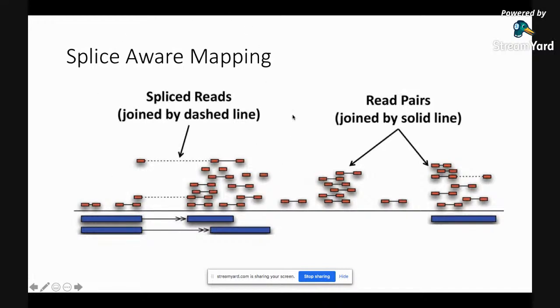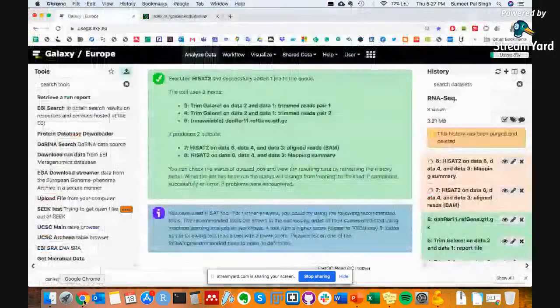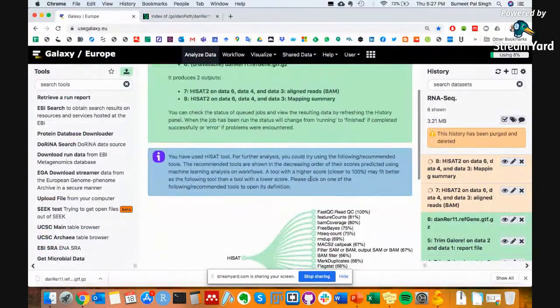So that is why you need splice awareness, and both STAR and HiSat2 are splice aware, and most of the mapping tools available nowadays are splice aware. But to make them splice aware, you need the genome as well as the transcriptome, right? Because the transcriptome will have information about exons and their position. The genome file doesn't have such information, right? So that is what it means by splice awareness.